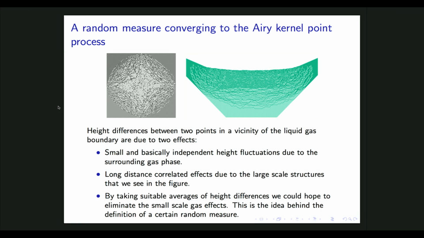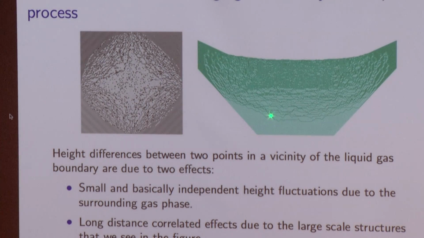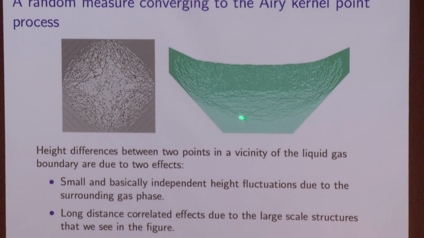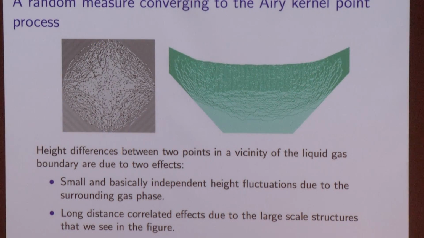So how do we actually see this at all? You can see that these curves that seem to be here are actually related to height changes. Going up here is related to these kind of curves that you see. But when you see this gas phase, it's not completely flat either. There are these small steps also, which also represent height changes. And somehow I have to separate these long-range height changes from these local small things here.